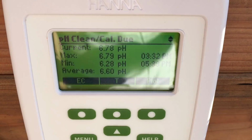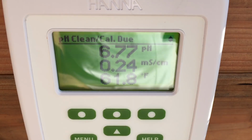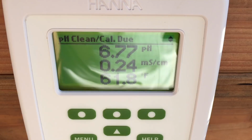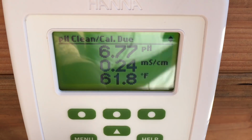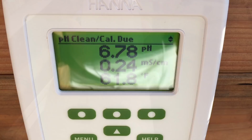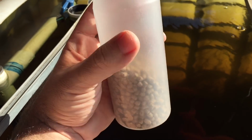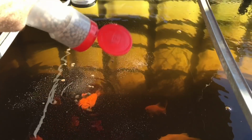Okay, know where you're at, know your numbers, because most people are guessing because they're doing this as a hobby. But if you're going to be feeding the community, I think you need to invest in something like this. So let me show you some other tools that I use, like the iron and the other stuff I put in my system. Now obviously one of the main things is fish feed. I don't know if they'll eat right now. I usually put a cap full in there.